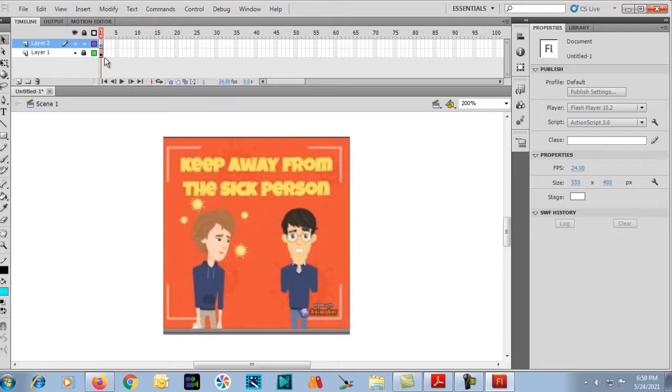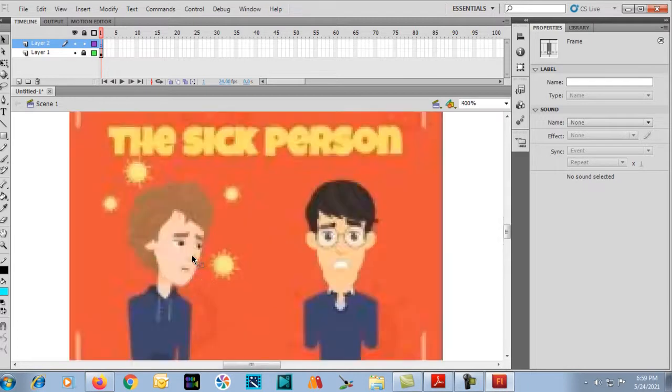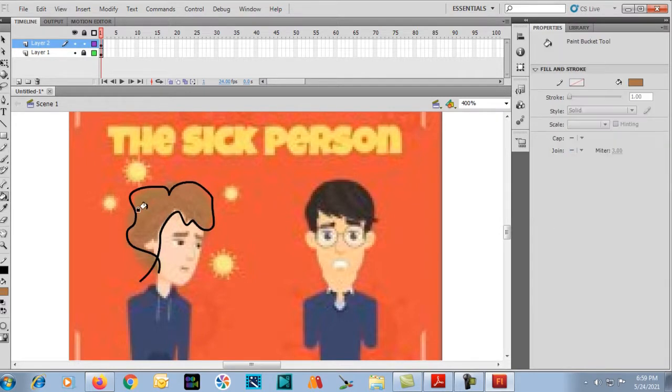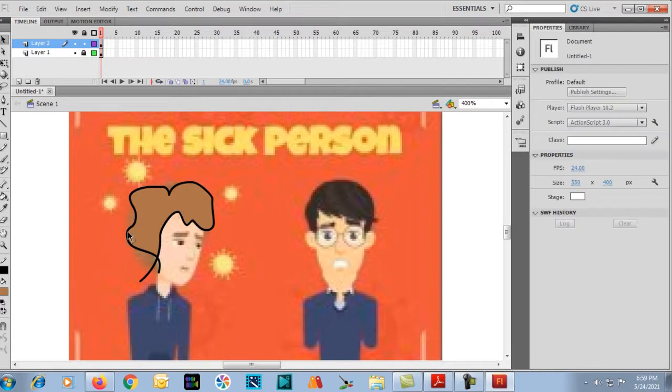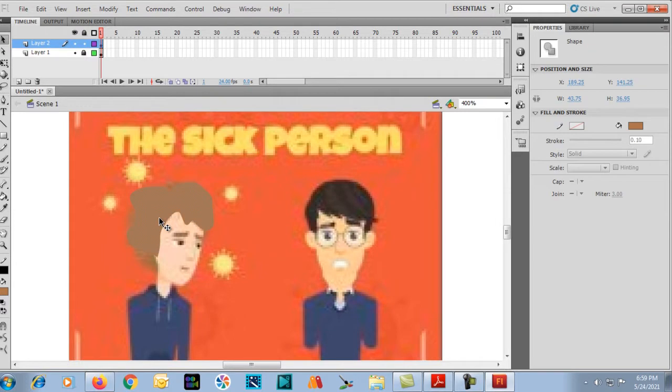And I have pressed F6 to lock this image over here, and I created another layer over here so that this layer will not get disturbed. Okay, now I'll trace it. I'll use the pencil tool, which is Y. I'll use the pencil tool to just draw on it and color it in. See, I can color it in, or I can use the pen tool and trace it over here.